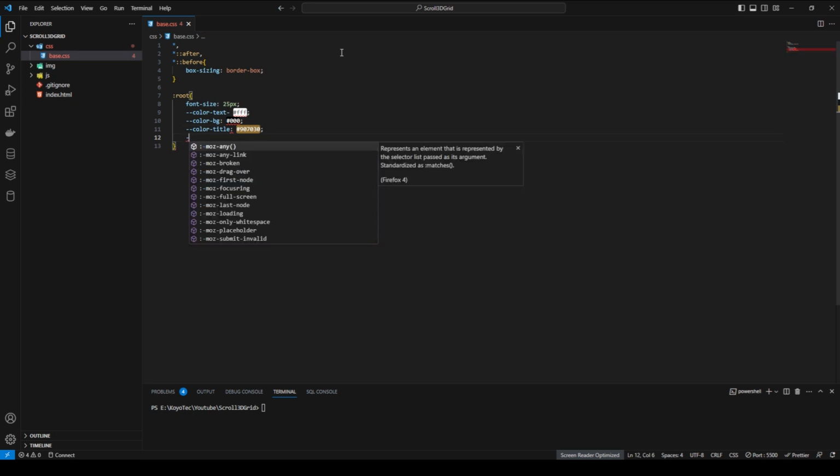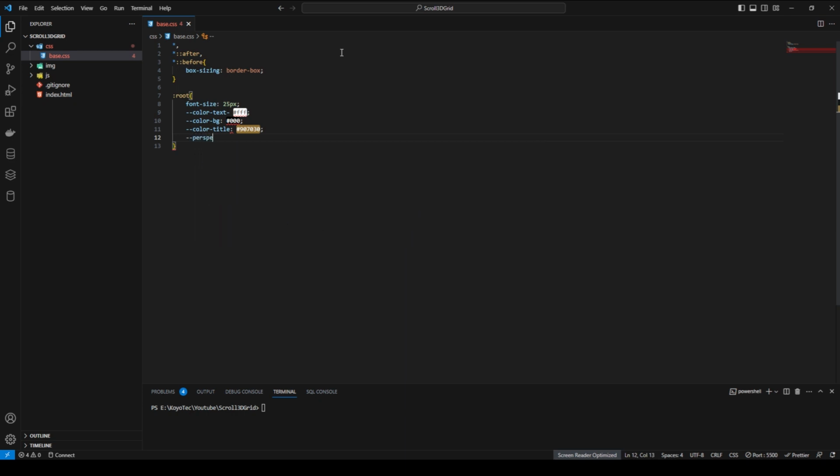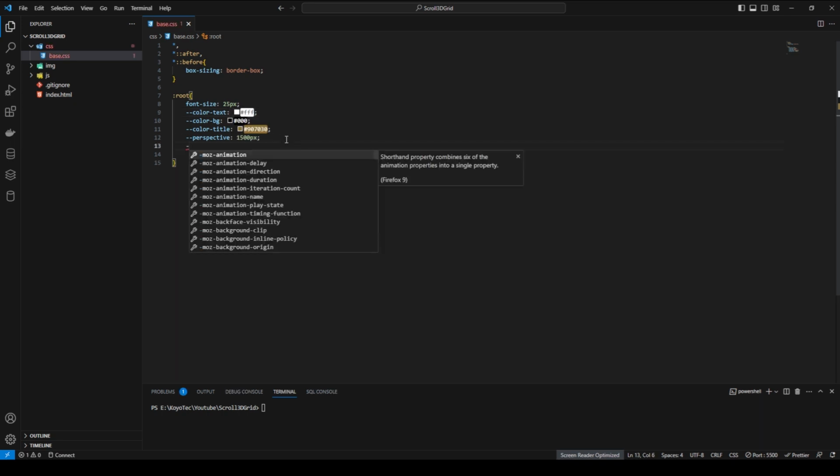We will use also the perspective. What we have also, so I think I have a mistake right here. What we're going to do next is make a ratio for our grid item.